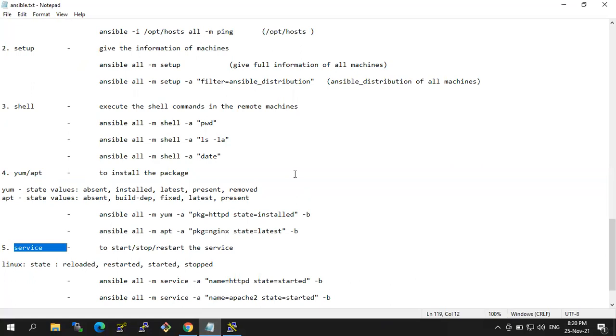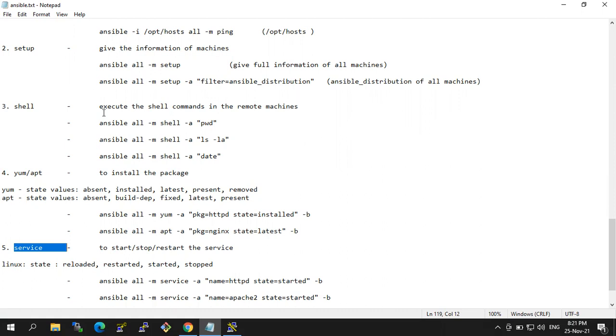Generally we install the Nginx service with the command yum install nginx, right? With that command, we install the Nginx service. But in an Amazon Linux machine, if you try to install the Nginx service with the yum command, it is not possible. For that, we need to add one more repository called Amazon. You need to use that repository.